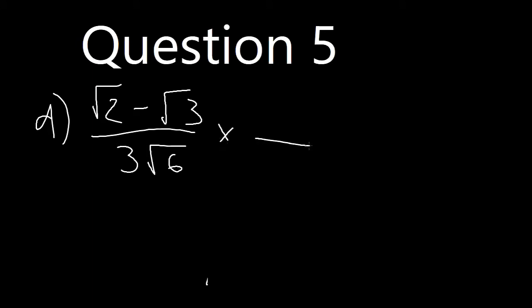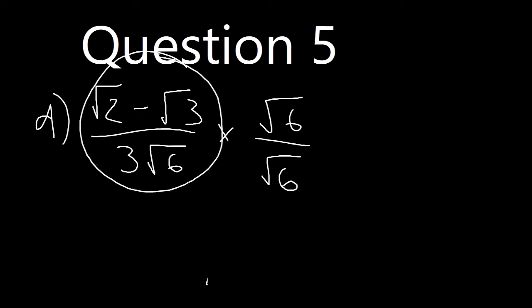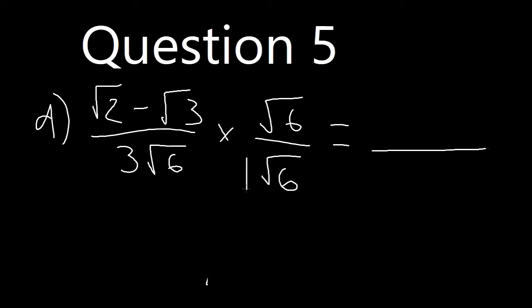So what am I going to do? I'm going to times both of these by root 6 on root 6, because this here is equivalent to 1, and we want it to be the same number over there. So timesing it by 1 will give the same number. So let's go ahead and multiply out both the top and the bottom. So remembering that I've got an invisible 1 out the front of my 6 there, I times my coefficients first, which is 3 times 1, which is going to give me 3. And then I'm going to times these two, which is going to give me root 36. However, I know root 36 is the same thing as simply 6. So I'm going to go ahead and do the top now before I simplify out that bottom even further.